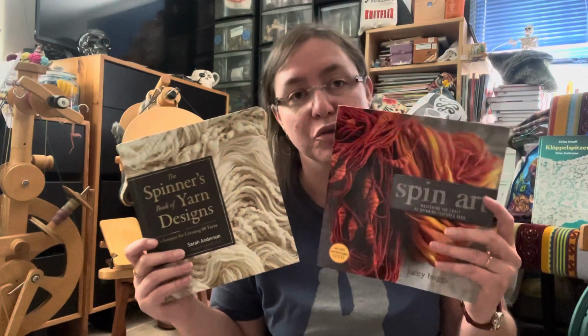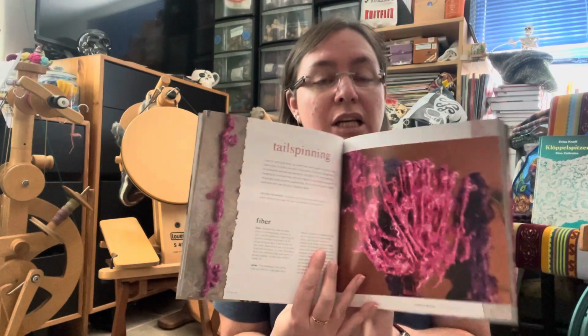The other thing that I have planned, and I will do this every Wednesday, is Tour de Fleece Roulette. It's what I decided to call it. I'm going to choose one of these two books. I will just flip through like this, stop at some point, and whatever I land on, I will do. If I have the fiber. Because tail spinning, I cannot do. I do not have fiber for that.